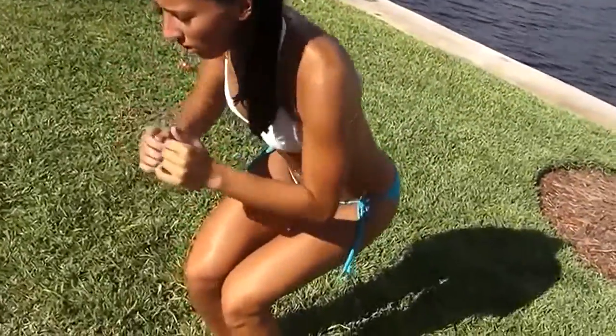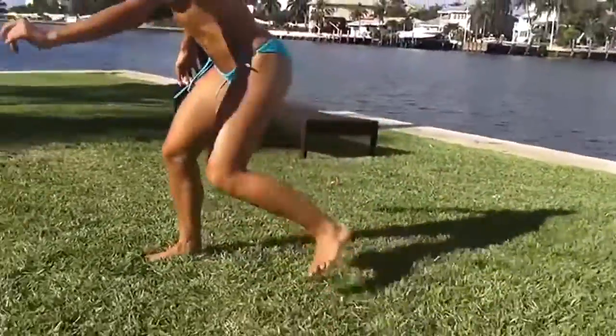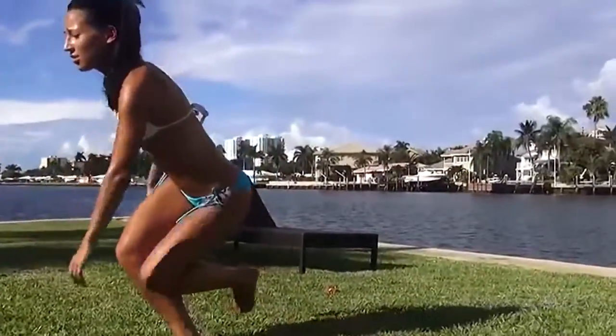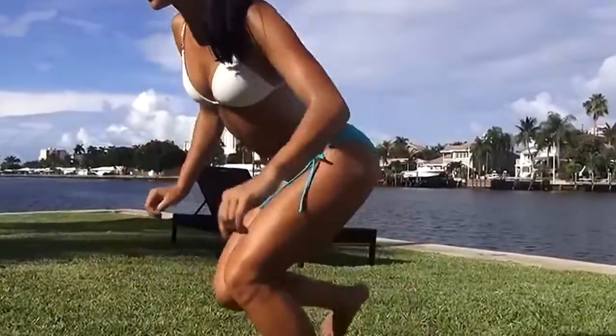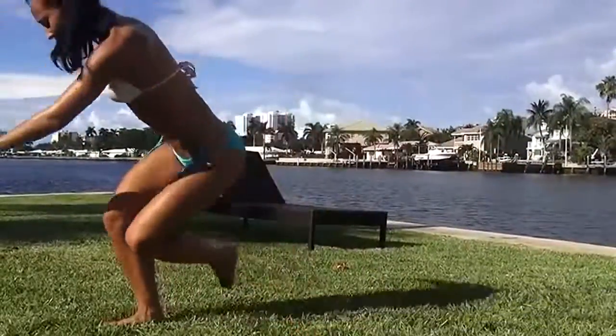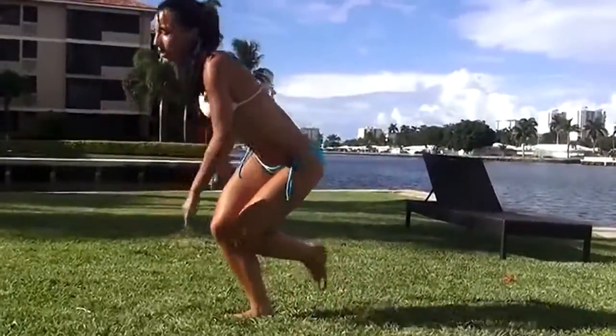So start off in the bent knees position, squat position, and you're just gonna hop to the side and really go as low as you can. This is great to work on that side of your butt. Really get those side muscles. Make sure your knee doesn't go past your toes. And the lower you go, the more you're gonna engage that muscle and really work it.